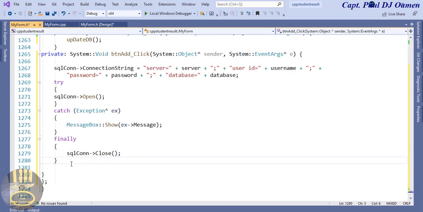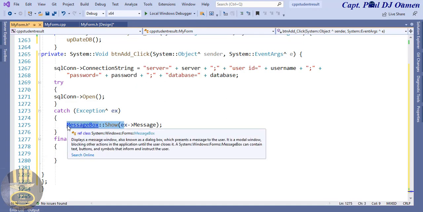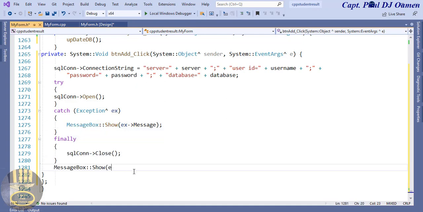So underneath here I'm going to ask the system to display the following message for me. So let's grab this, let's paste it right underneath here, and I'm going to just enter something simple in there. Let's say student results updated, something like that. Student result updated there.